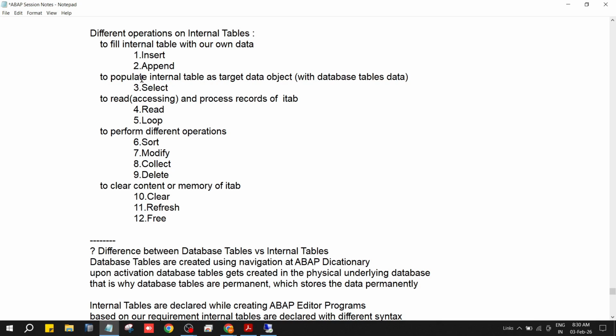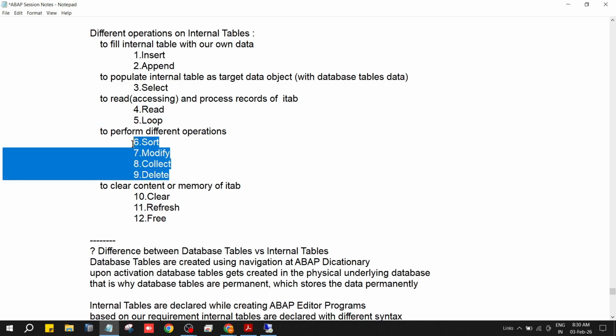This is the way you can populate it. If you want to access, read and review. If you want to perform special operations: sort, modify, collect and delete.